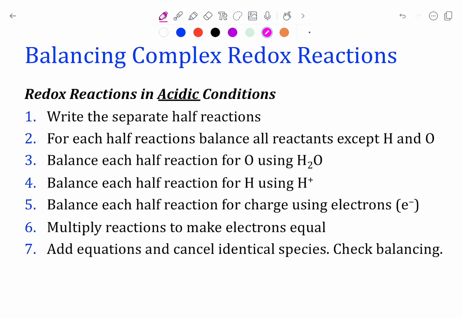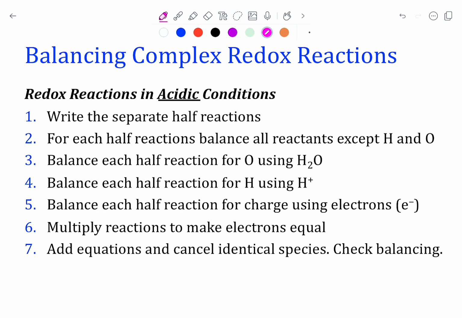The first thing that you want to do is write the separate half reactions. So just like we were writing the half reactions in our previous 2 examples, look to where each compound or element is turning into from the reactant to the product side. And as we saw in our second example, we're going to ignore hydrogens and waters there, because we now know that those are actually going to be tools that we can use to balance those reactions.